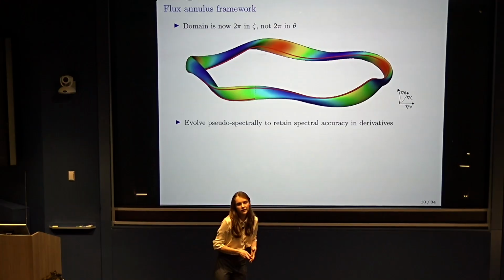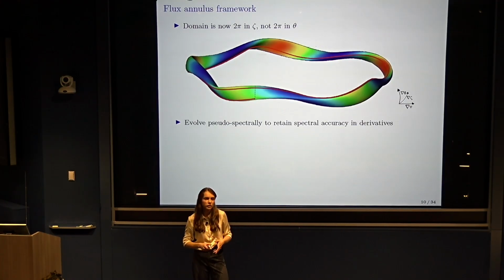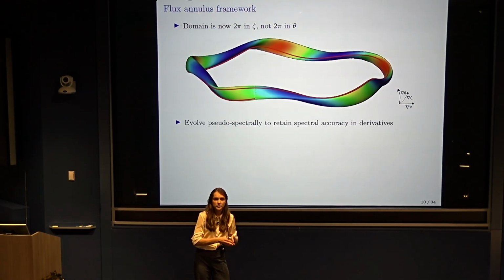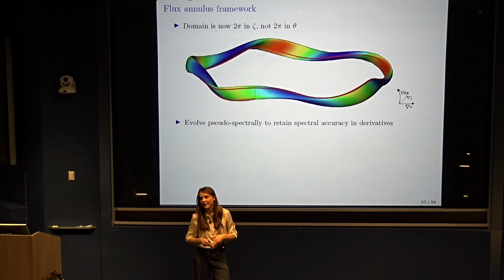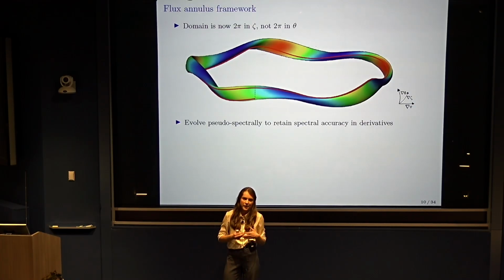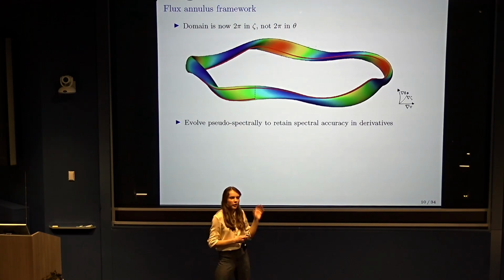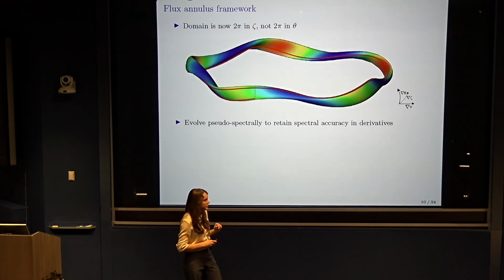I still would like to do this pseudo-spectrally because I want to retain my accuracy in my derivatives, so I would like spectral derivatives, and it will also make my life easier when I think of doing gyro-averages, because in Fourier space, gyro-averages simply reduce to Bessel functions. So they make my life much easier in terms of the amount of resolution that I need to capture those kind of gyro-orbit effects. So I would still like to retain the spectral accuracy.